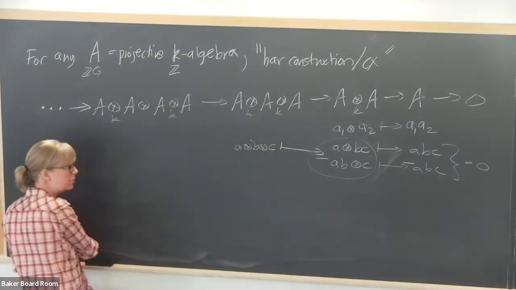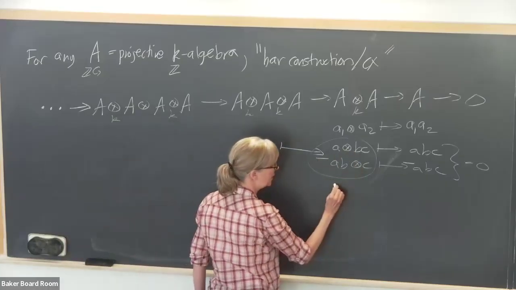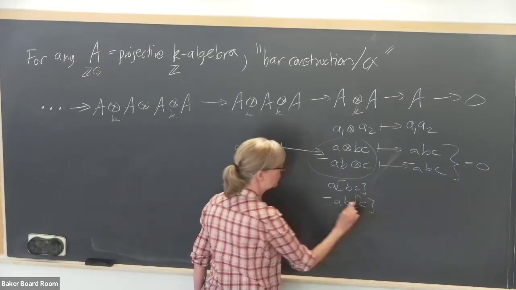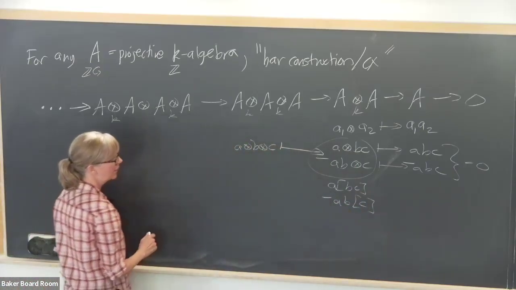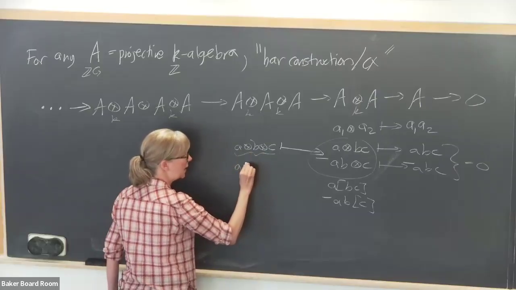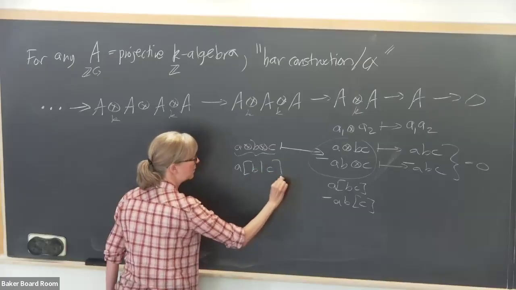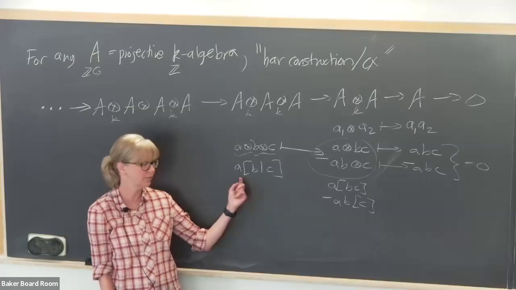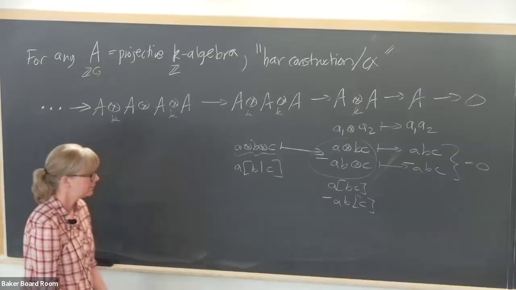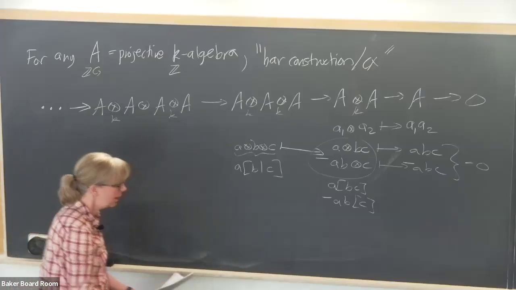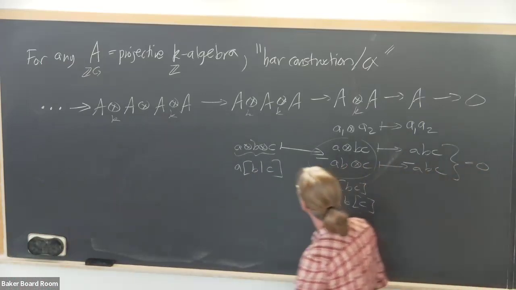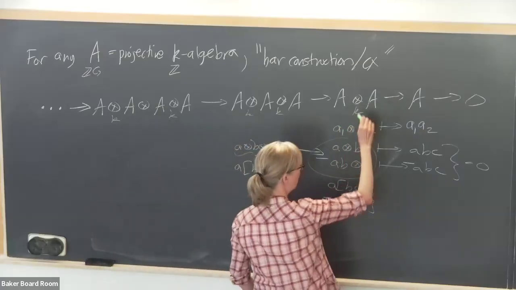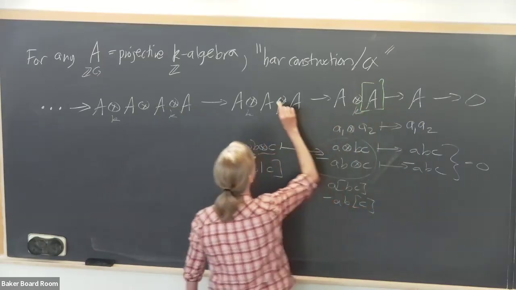Instead of writing all these tensor products, we'll write this as A bracket BC minus AB bracket C. So the first one I'm putting out separately. So this one I'm going to write as A bracket BC. And so these, just putting bars instead of tensors between all the factors, except the first factors in front. All right. So now, as was probably noticed in my notation, I'm going to separate the first factor out and put the others together.